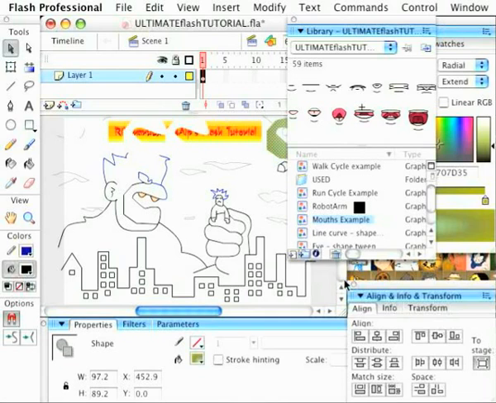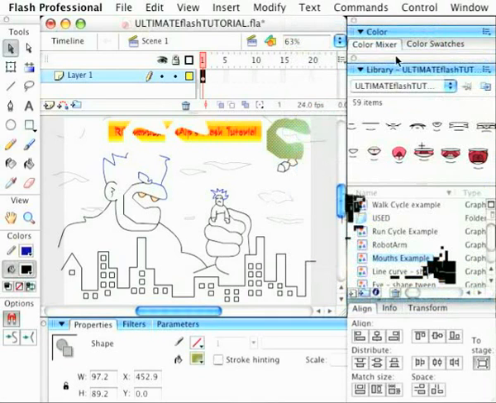So that covers the basics of all the different tools. It should be everything you need to know to actually get started drawing stuff. So in the next stage we're going to actually move on to creating symbols, and we're going to get cracking with some animation. So thanks for bearing with me, and we'll progress nicely in the next episode. Thank you for your time.